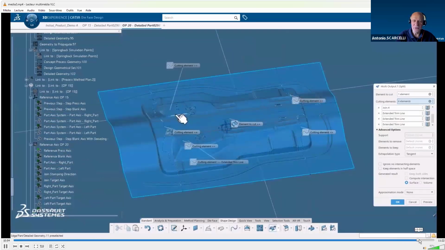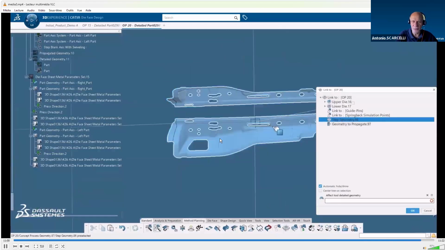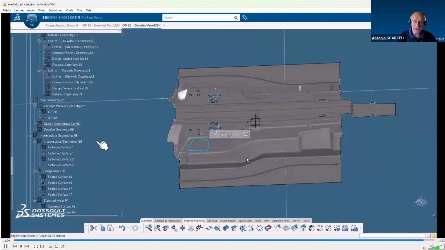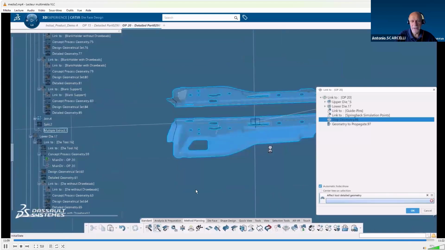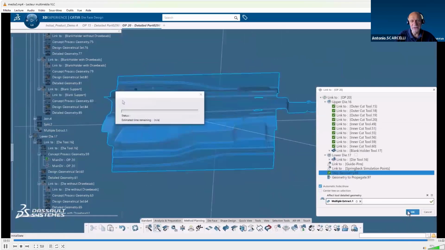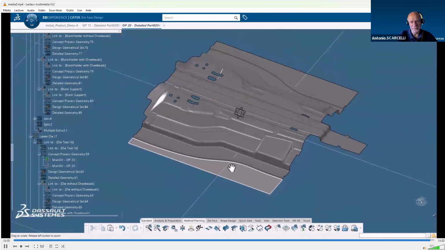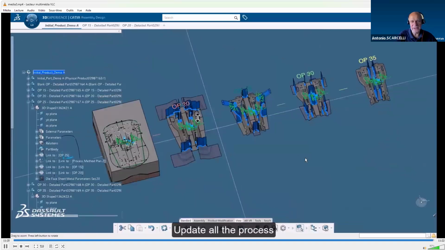And after, you will have the progress of your tool that will be defined in your process. And you see that progressively, your die face is cut operation by operation. Okay, so this was to give you an overview of the die face design application that is inside the die face design.